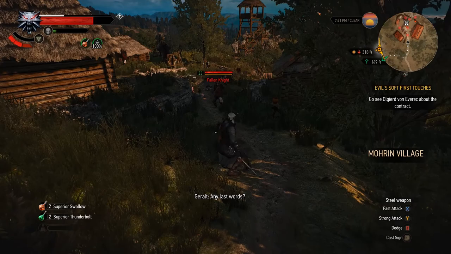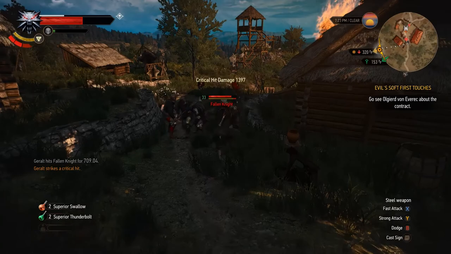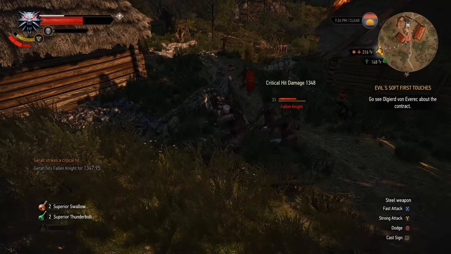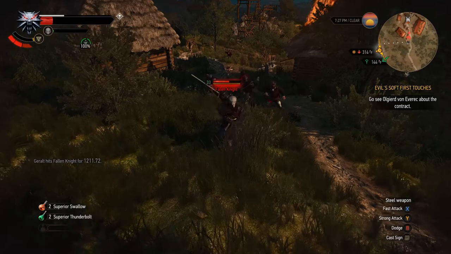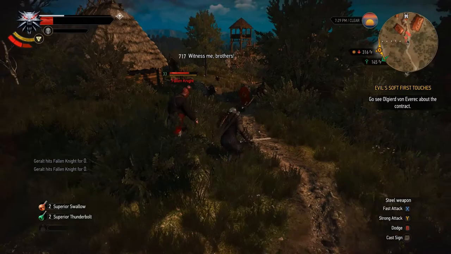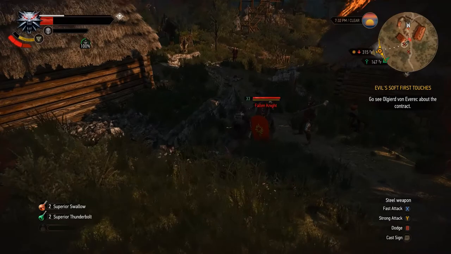Any last words? Faster, for fuck's sake! You shall die! Die! Spells! Spells! Do you wish to die? Witness me, brothers! I live, I die, I live again! I witness you, brother!